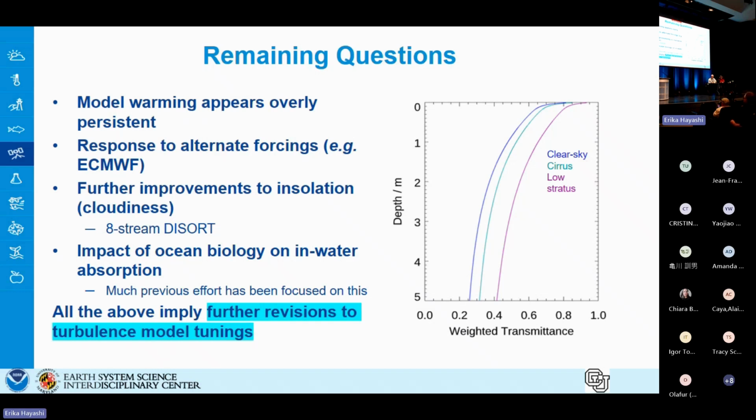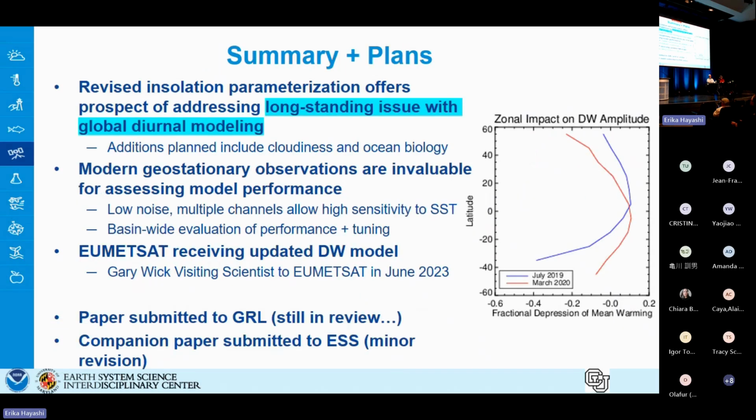The first thing you do is dump some heat into the model, and then you do turbulence and mix it around. If you get the amount of heat you're putting into the model in the various layers wrong, then anything else you're doing to tune it is essentially trying to correct for an initial error. So we need to get this thing right first. And so what I've presented thus far is something we really ought to be doing, which is to put in water vapor and solar zenith angle. And then these are the other things that we really ought to be doing as well.